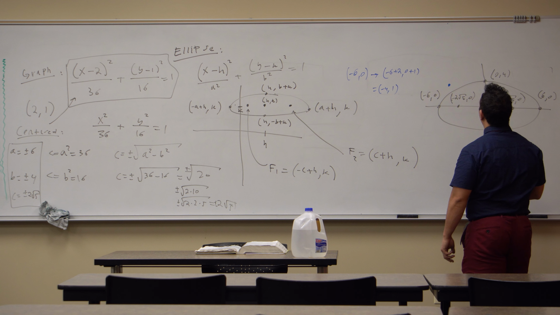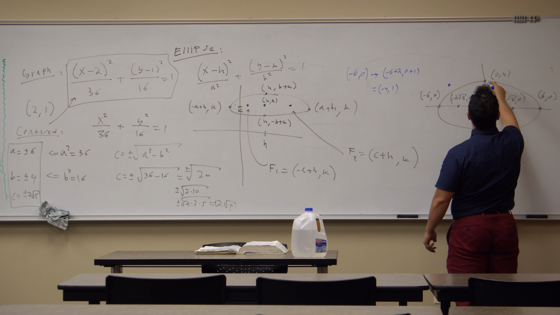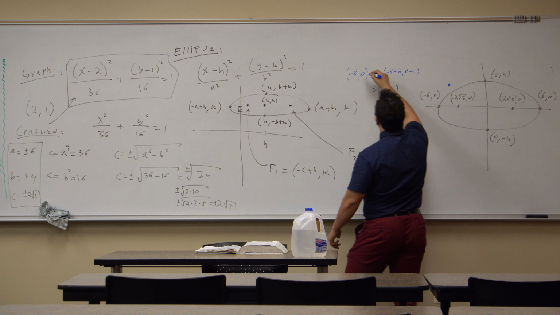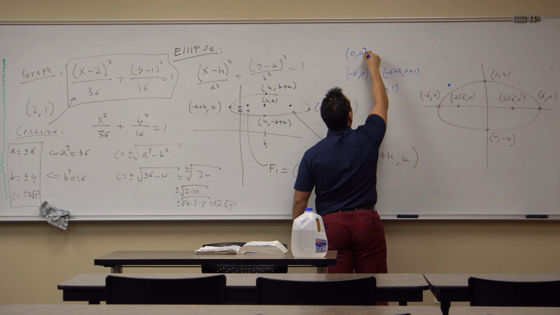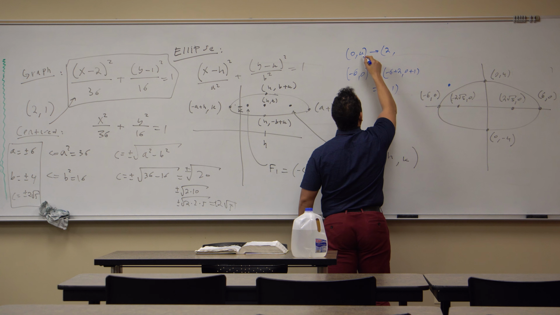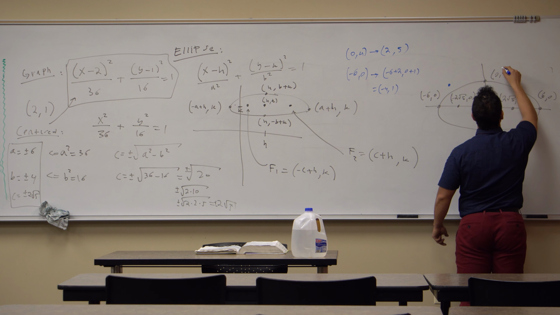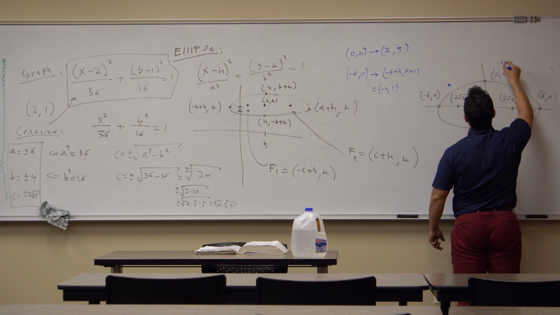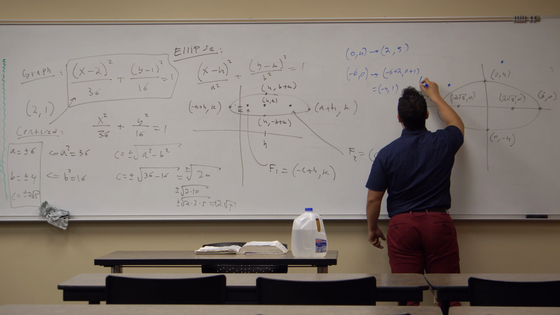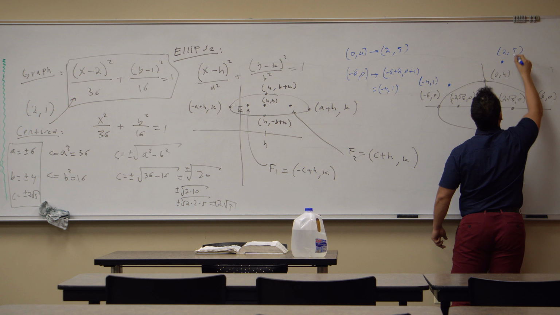Alright? What about this piece? This piece is now going to go from 0, 4. I gotta add a 2 here, and I gotta add a 1 here. This becomes 5. So this goes to 2, 5. So let's document it. This is at negative 4, 1. This is at 2, 5.